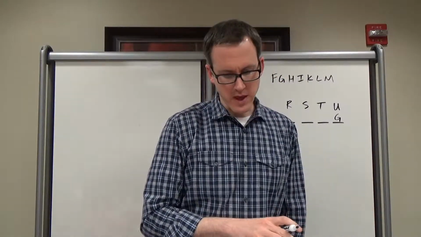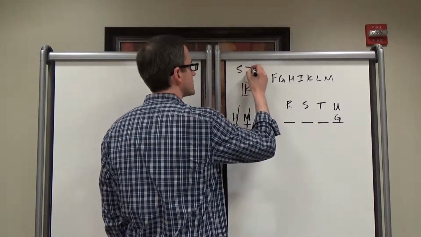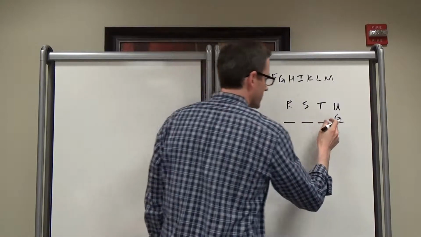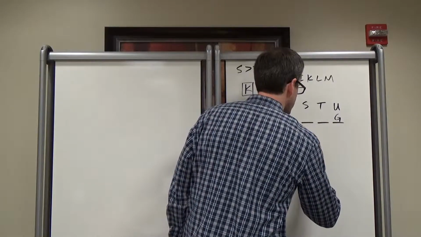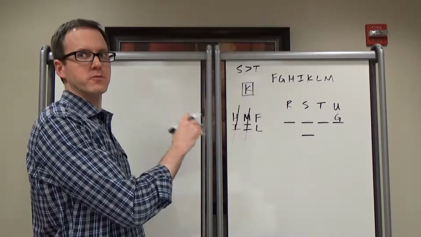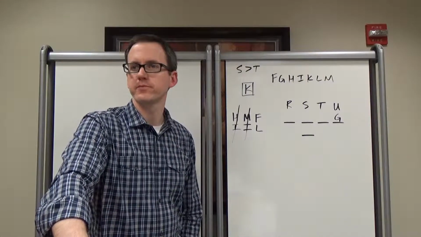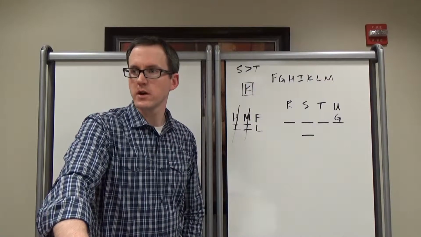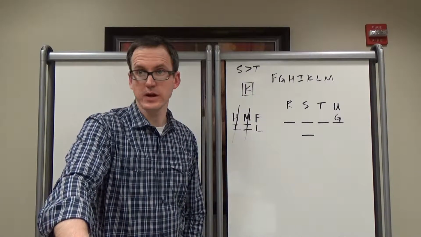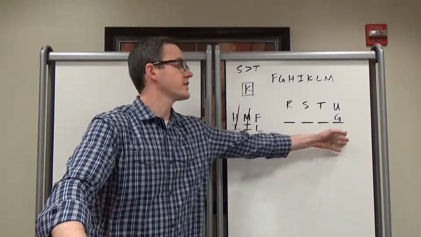S must evaluate more of the applicants than T. So if S is greater than T, then we know that T has at least 1, and we know that S has at least 2. But here's something I would want to consider at this point. Could T have 2? S would then have 3 at least, right? So that's 1, 2, 3, 4, 5, 6, 7.